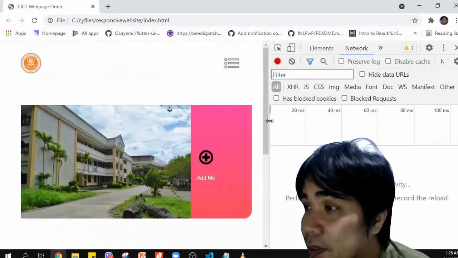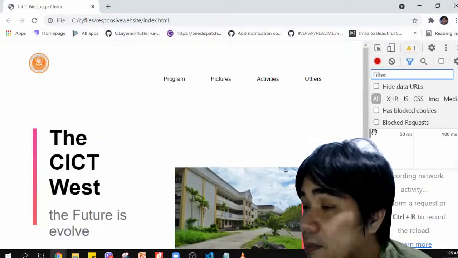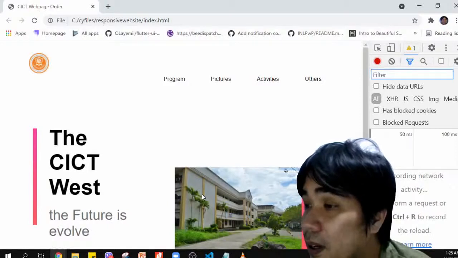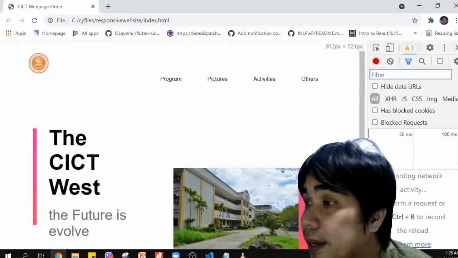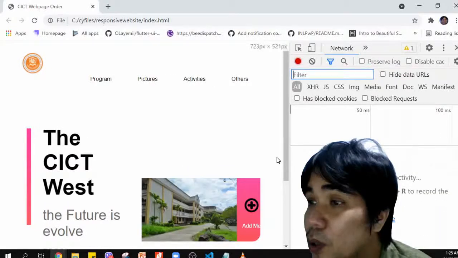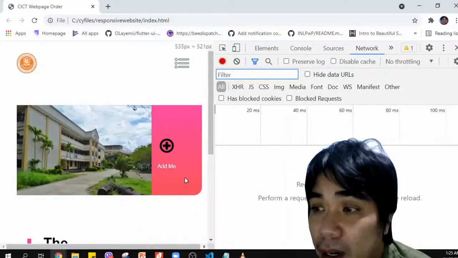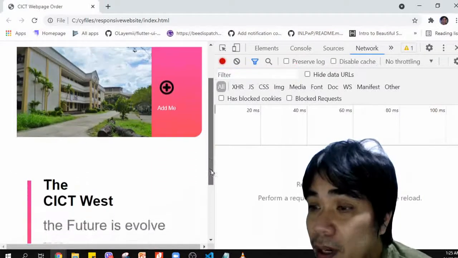If I resize it, my images are displayed on the right side. When I resize into a smaller display, my picture is displayed on the upper part of my content.